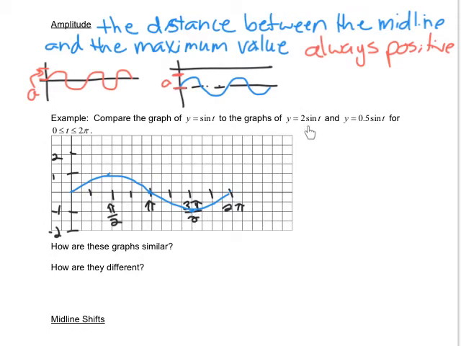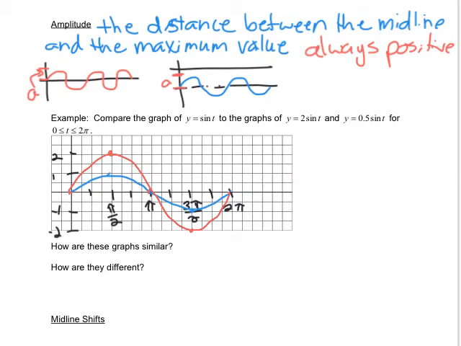If I'm going to graph 2 sine of t, basically what happens is only the amplitude changes. The 2 acts as a dilation, so your y values are doubled. Anything on the x-axis stays on the x-axis, and anything else is doubled in length. So instead of being at +1, we're going to be up at +2. I graph this one in red, so I got a point there. And I'm on the axis, I stay on the axis and back again. So it's up, down, and up. So it's basically going to be double the amplitude.